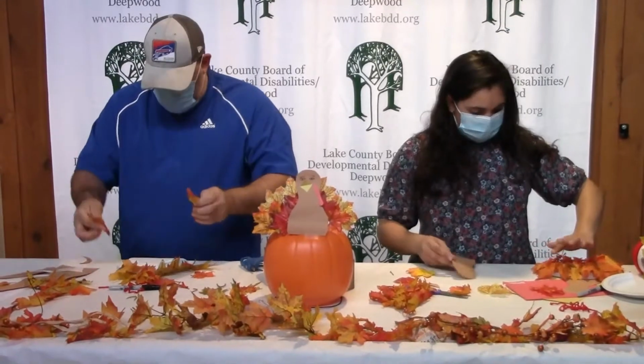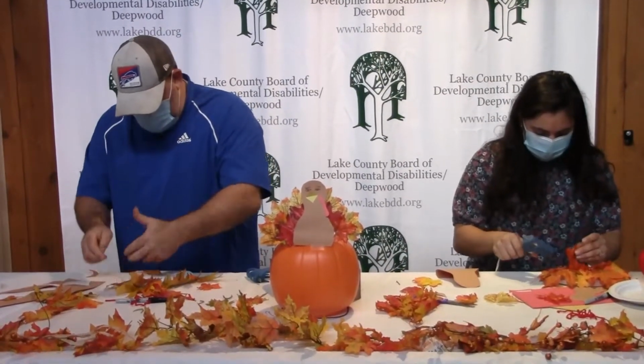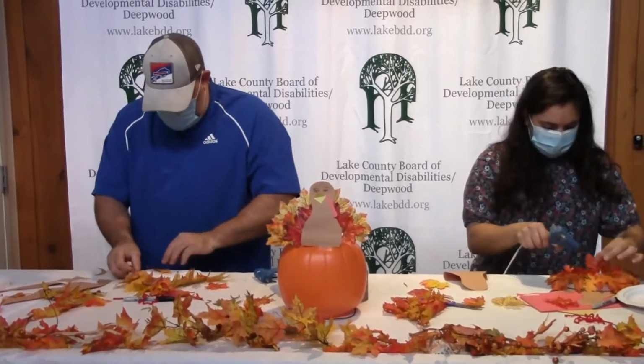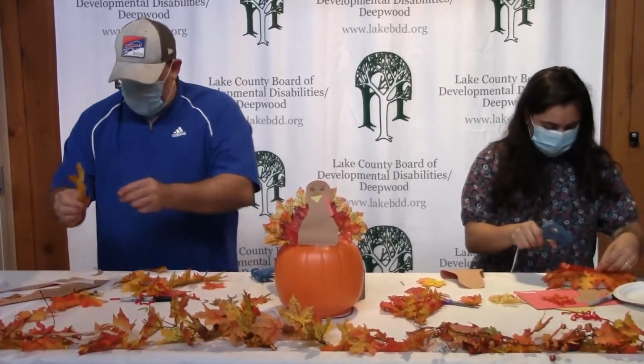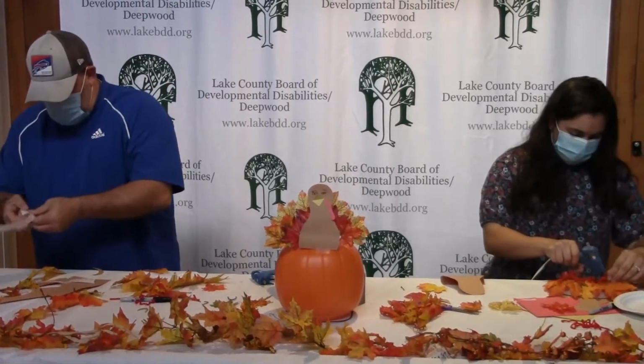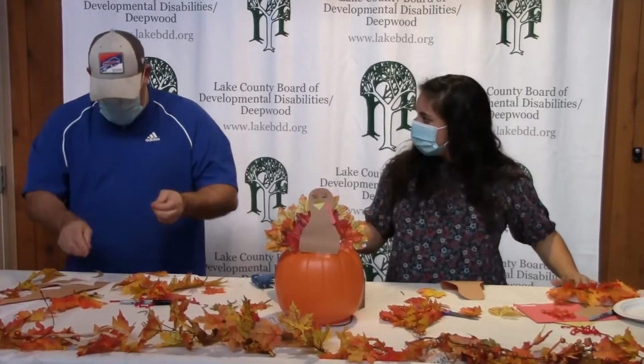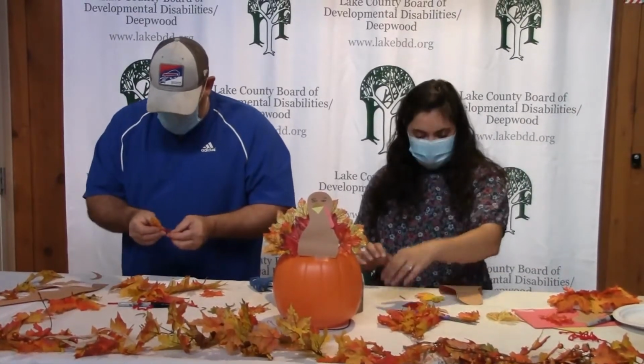All right. So I'm going to set this aside. Maybe this hot glue will work here. Oh, there we go. Trying to stick those last couple of leaves. There we go. Man, I'm having mask problems today. There we go. Technical difficulties all around.